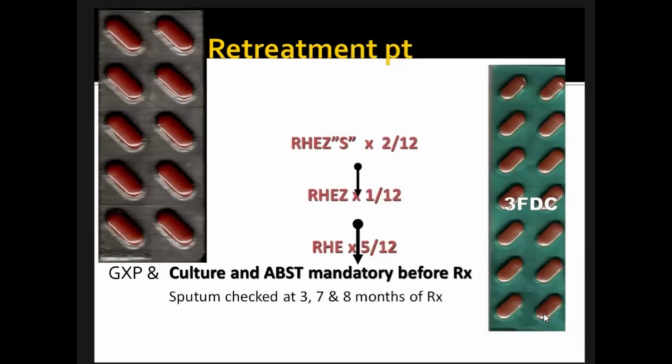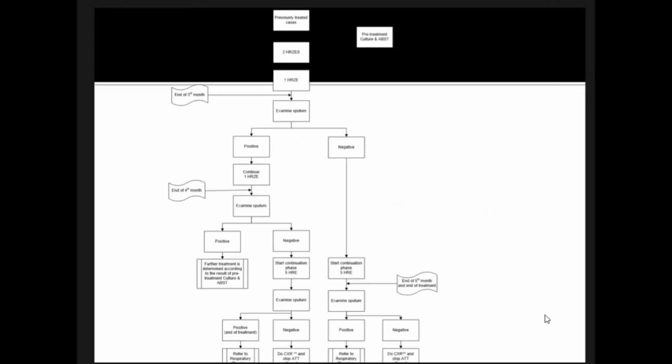So in this retreatment regime, we go for a 3-month regime of isoniazid, rifampicin, ethambutol, and pyrazinamide. Earlier, we used to give streptomycin to this patient. Now, streptomycin has been phased out. So we go for the 4 drugs for 3 months. We do the sputum, and then we go for the continuation phase of rifampicin, isoniazid, then ethambutol for another 5 months, a total of 8 months. So that is the retreatment regime.